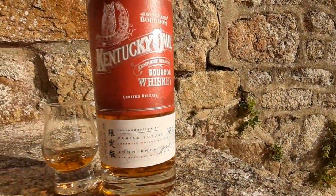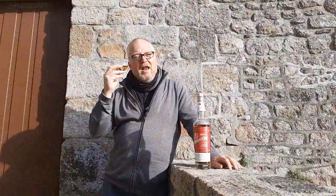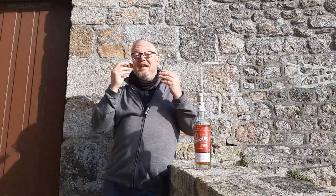The Kentucky Owl Takumi Edition, 50% ABV, beautiful deep golden color. On the nose: a light caramel and summery fruit, with a hint of freshly baked bread on a Sunday morning. I also get some tobacco leaf, and even a bit of fennel in there. You could almost call this umami.